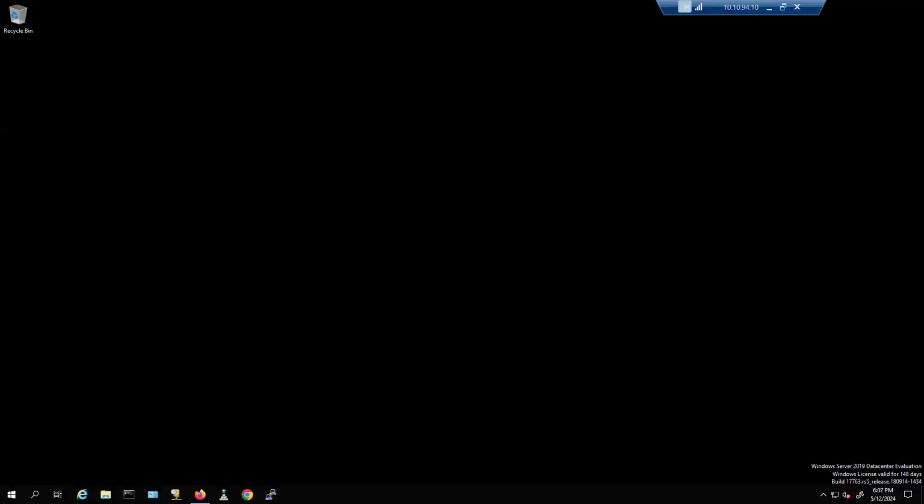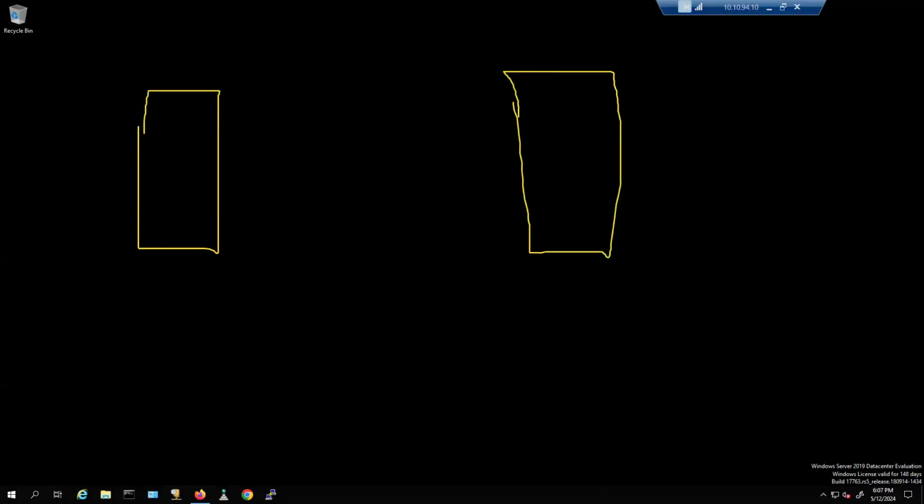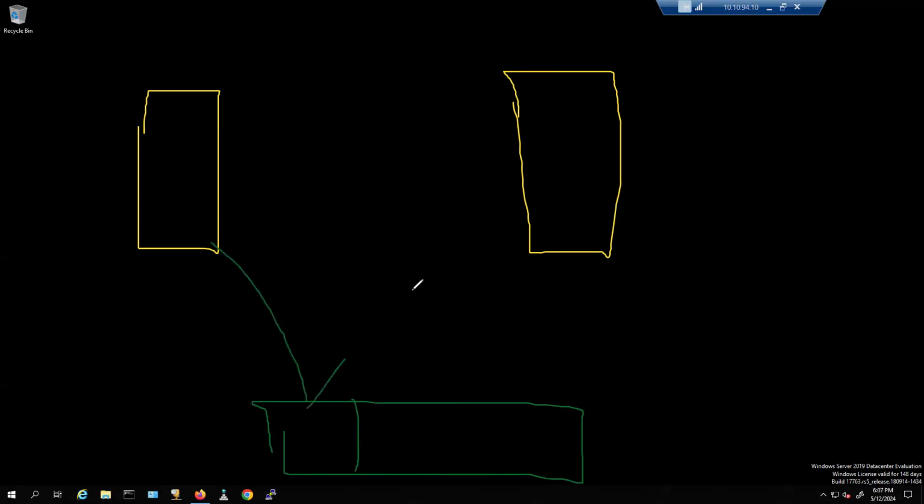So when you had a physical environment, you had a physical node, and this is again a physical node, for example. And then what you have is a shared storage. Then what the storage guys would do is they would carve out a LUN and they would present the LUN to the physical machines. Then on these physical machines, you would configure a cluster.